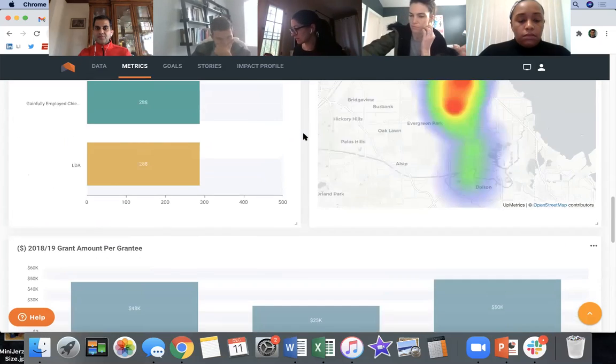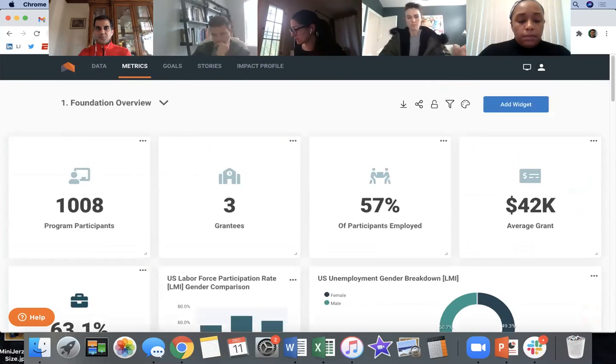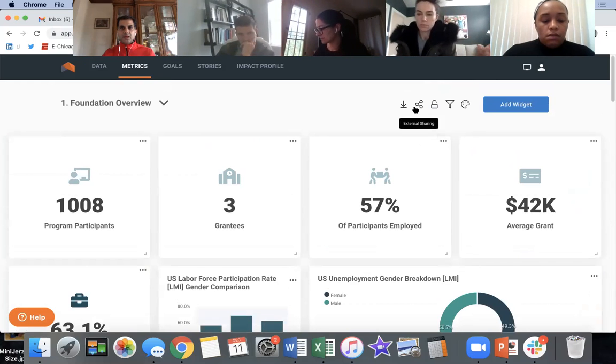So yeah, that's kind of mapping and dashboarding. A couple features I want to show you. If you click on download here, the arrow, you can download the dashboard. So it comes in as a pretty clean PDF that's pretty easy to use and throw into lovely board reports that everyone likes to make, right? But that's a good use there.